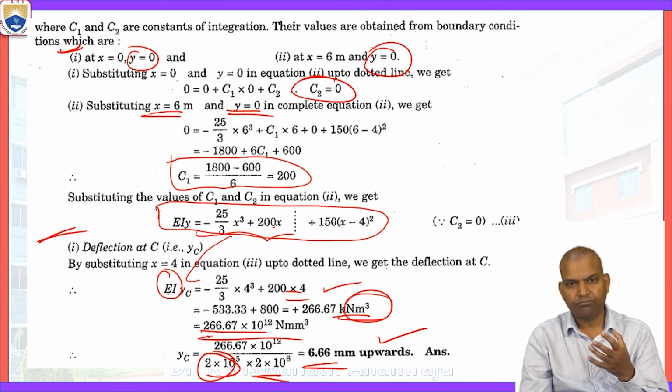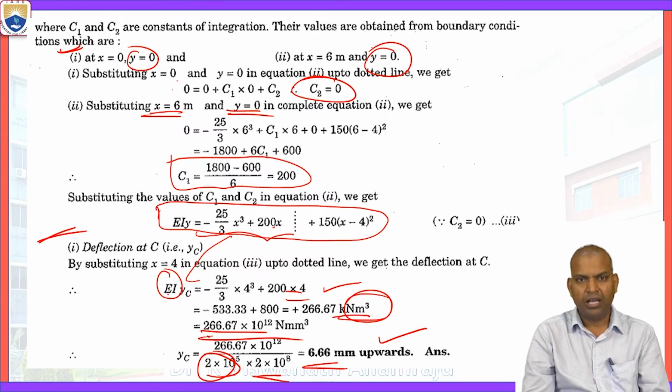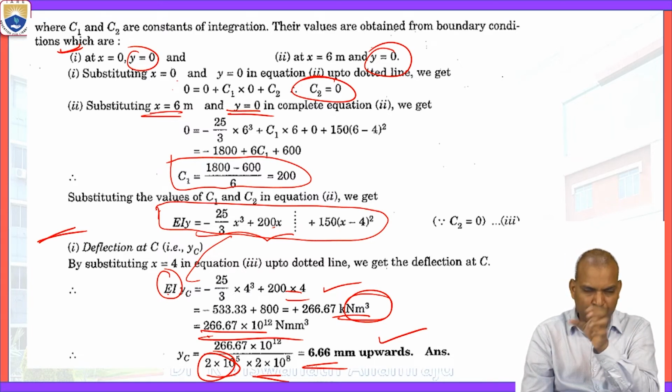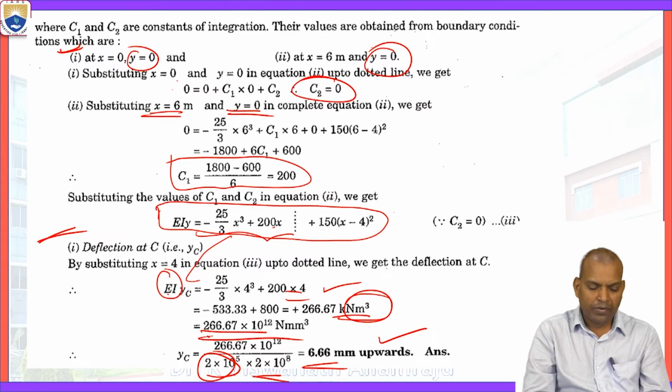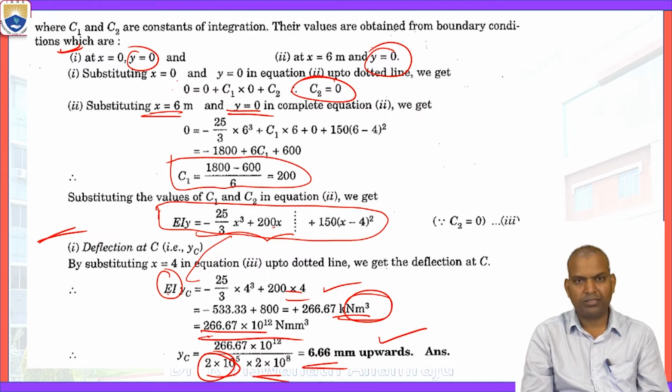So why is it so complicated? Because of the way we have to consider the bending moment equation, and we have to consider the individual portions and deflection values, and we have to equate the deflection equations. It is complex and lengthy. Whereas in the case of Macaulay's method, it is not difficult. By practice you can understand.